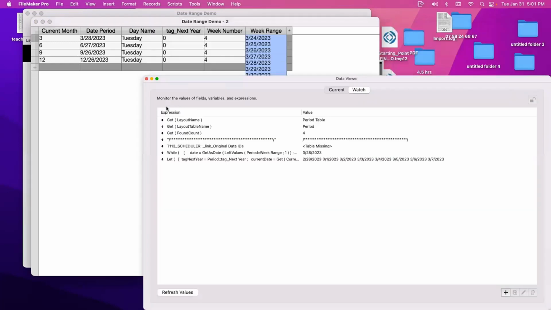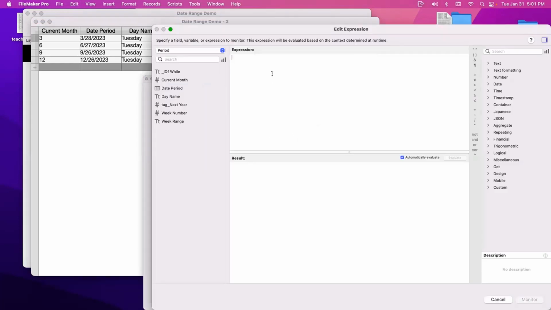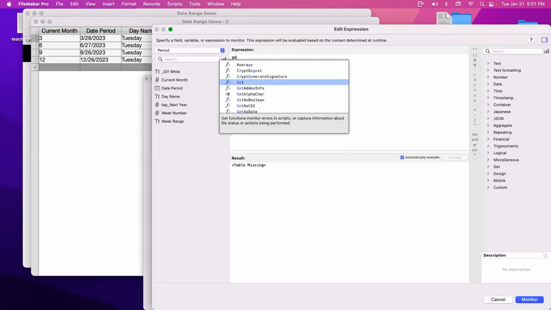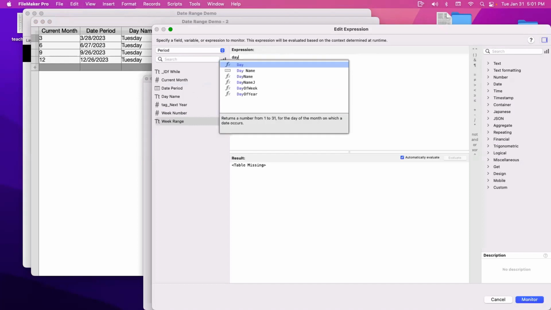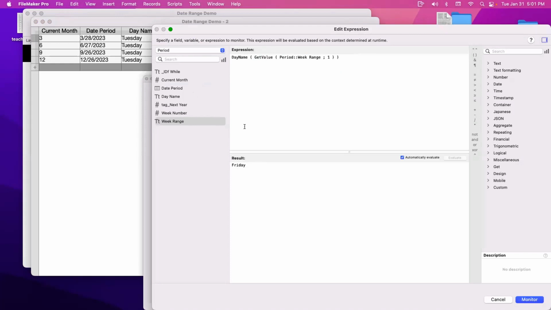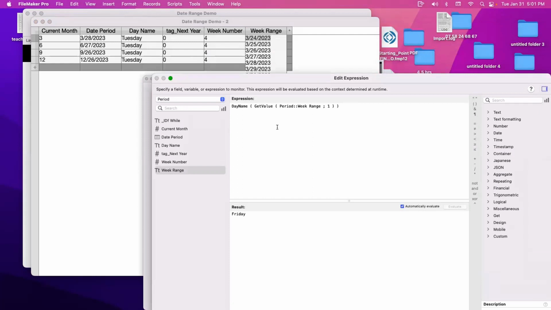So let's start with the first because it's complicated all the way. Oh no, I can do that. I can say whatever get value of my week range, the first. Day name on this is Friday. It's not good because it's Tuesday.